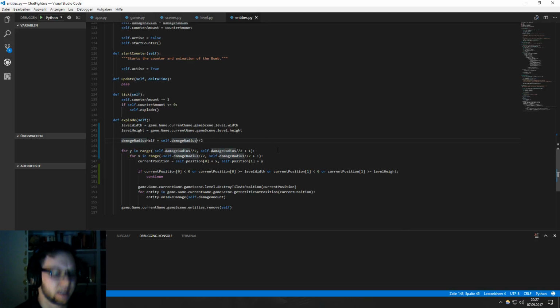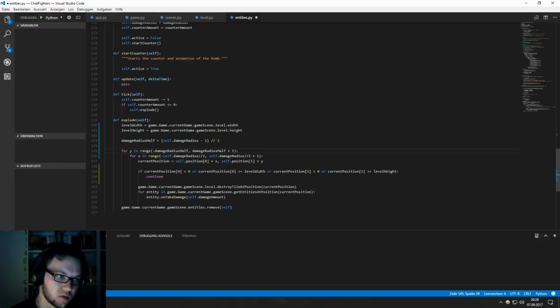Yes, minus 1. So now we have an even number, and then we can integer divide that by 2. This should then leave us with the damage radius half, which we subtract and then add.